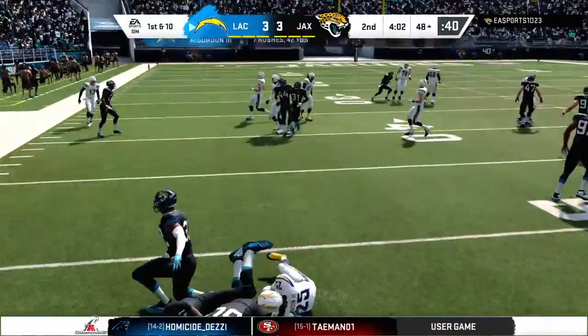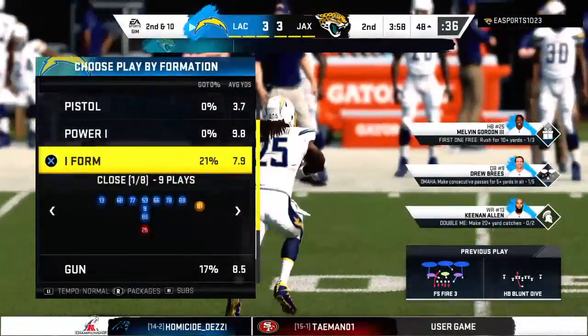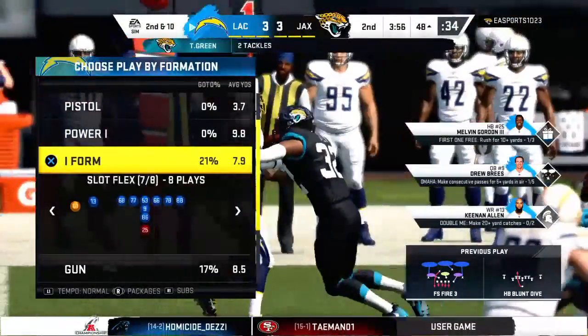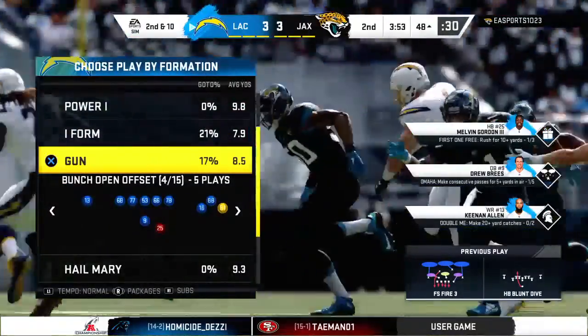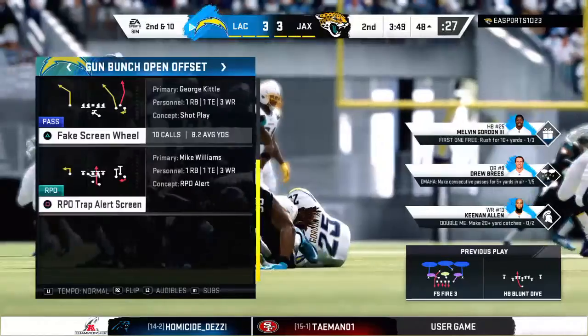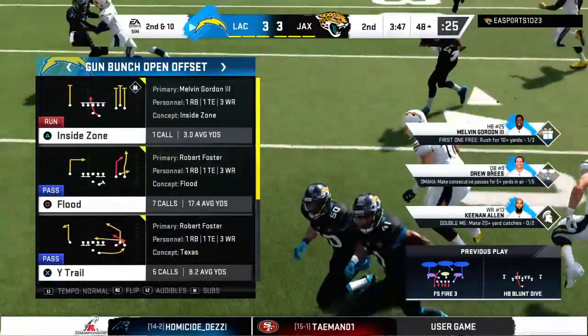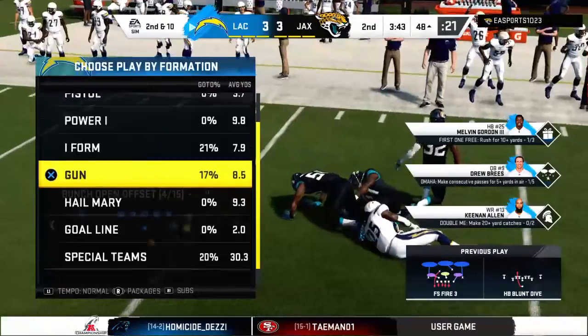This is Gordon. And they're going to stop him right at the line of scrimmage. Just no cutback lane to be found whatsoever. 2nd and 10. Looked like he was trying to bounce it outside, but no success. Sometimes you've got to just figure out where you're going to go, and sometimes you just have to take it to another spot. In trying to get it outside, the defensive pursuit was there and just ran him down.